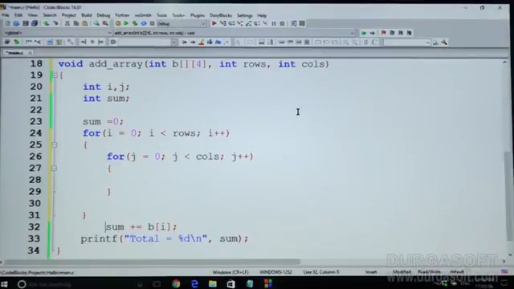Let us do this sum. Sum plus equal to b i j. So this is how it is added.